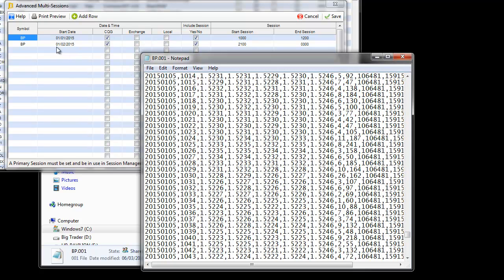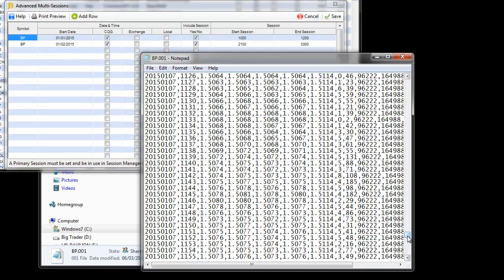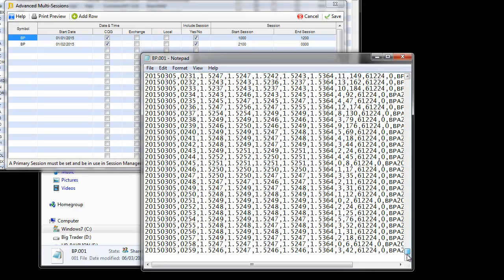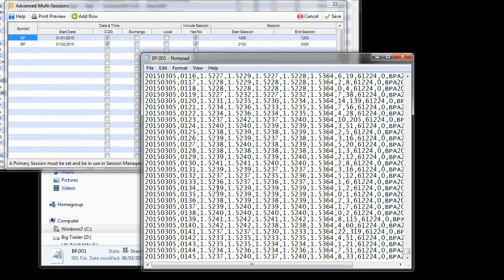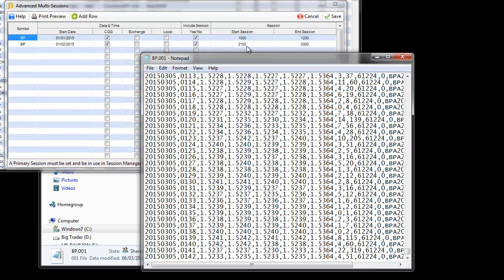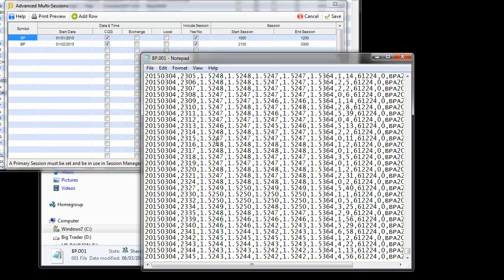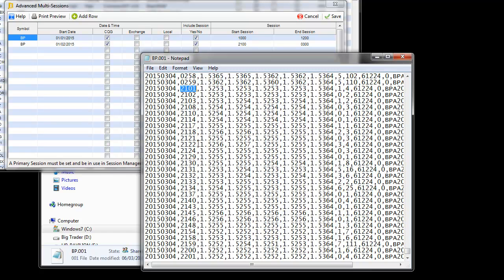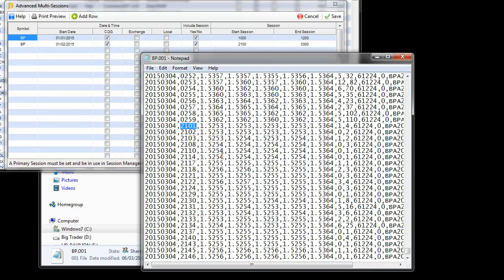Then we'll look here at February 2015 as well. We might as well run to the end of the file, it's as good as anywhere. This one was an overnight session, set from 2100 to 0300, so if we go back in the file to a date, we can see it there. It's stopping at 0259 the day before, and it picks up the first minute after that. So that's a good one, it's all working according to plan.